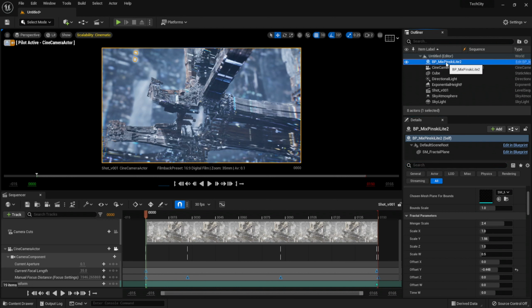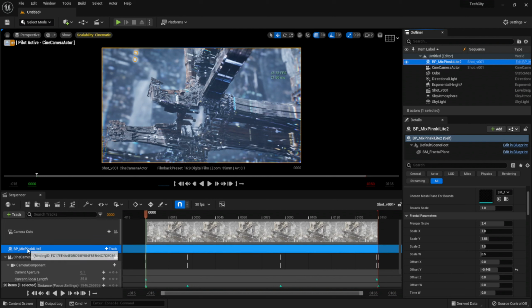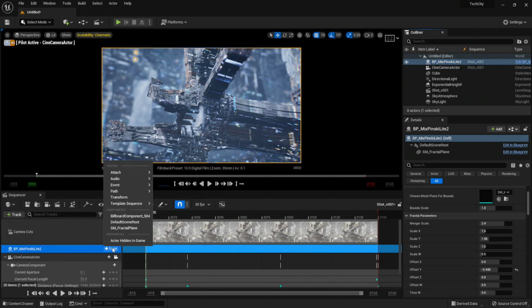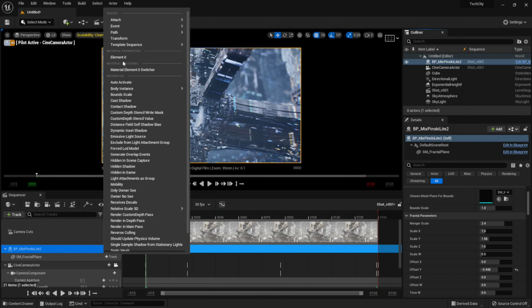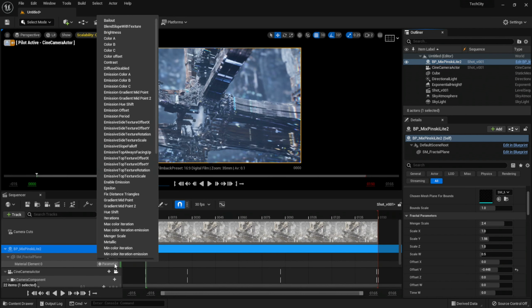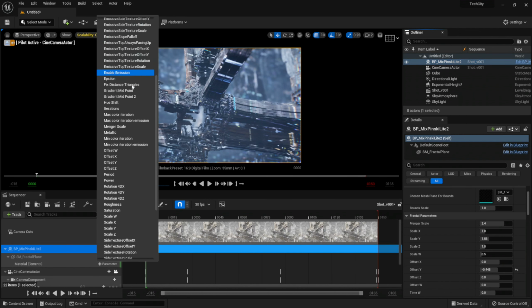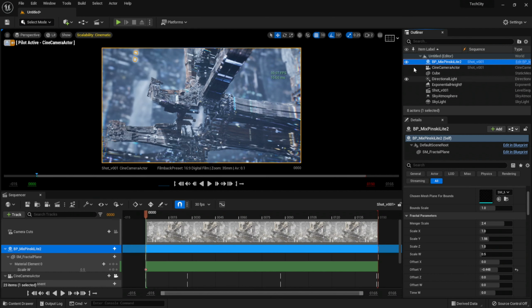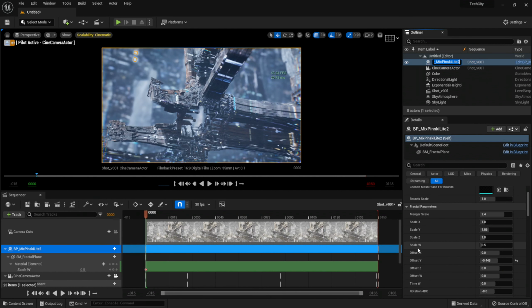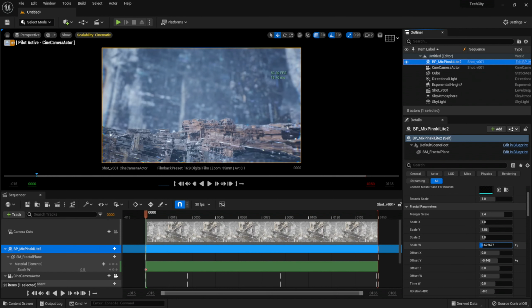So just select your blueprint, add it to the sequence, track, SM fractal plane, and material parameter element 0. Here you can keyframe everything, like the scale. Scale W is the same here, so you can animate that.